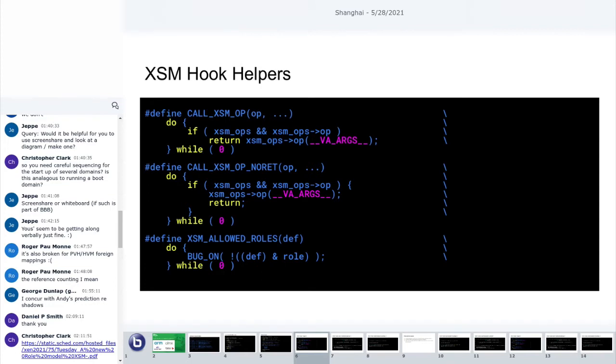And then something that was present in the existing code that I maintained is a check that, which we'll see in a moment, when you set up an XSM hook inside of the hypervisor, a lot of them allowed you to pass what the default action was. I changed that to basically the allowed roles to be passed through. And then inside the hook function, you declared what default action, which has now become roles, you are allowing to come through. And this just made sure that those matched.